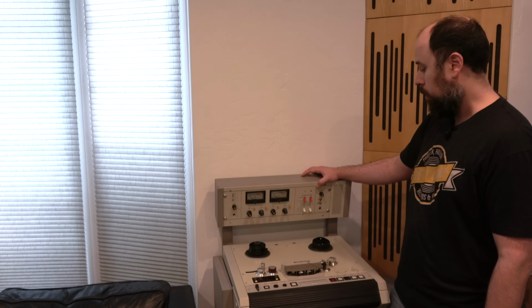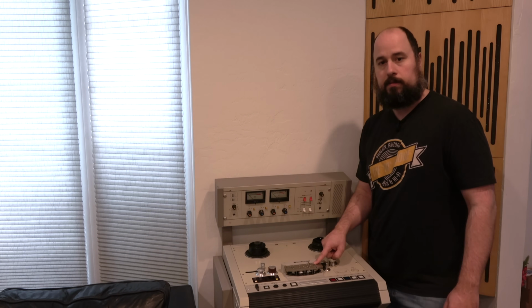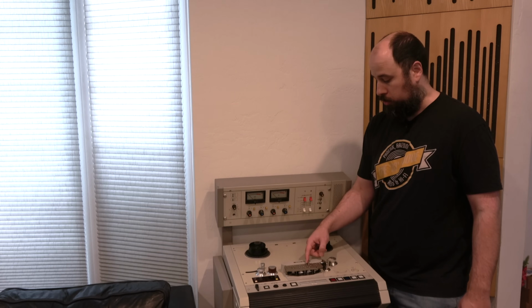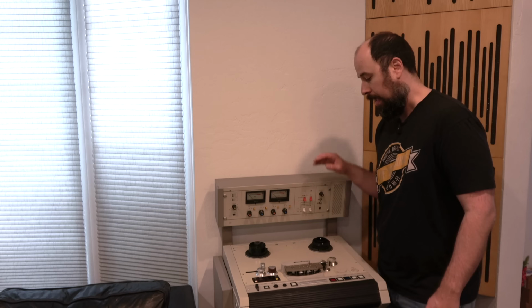But yeah, the Atari MTR-10, he actually had a quarter track head put on it. So this is a 2-track studio machine, where you flip the switch and now you can use the quarter track head. He had one of the most amazing 2-track reel-to-reel collections.